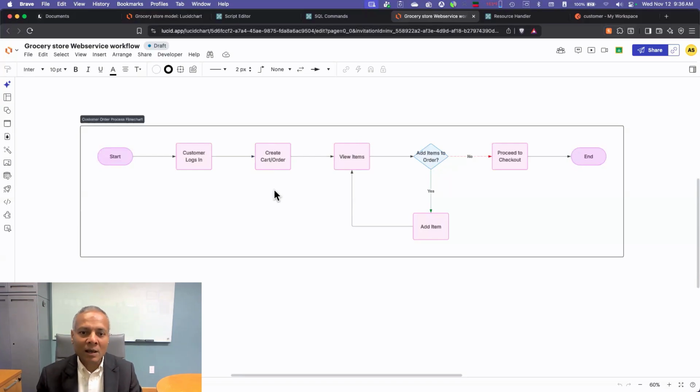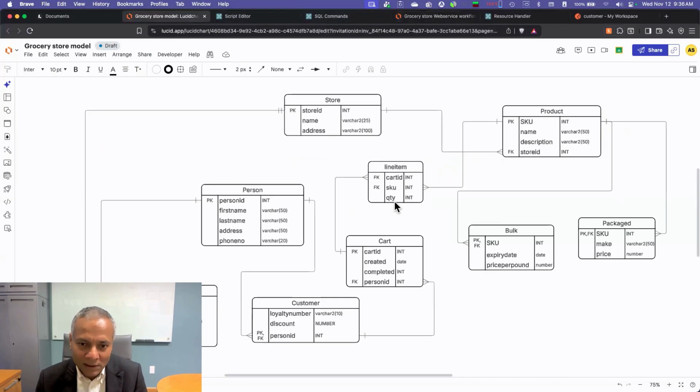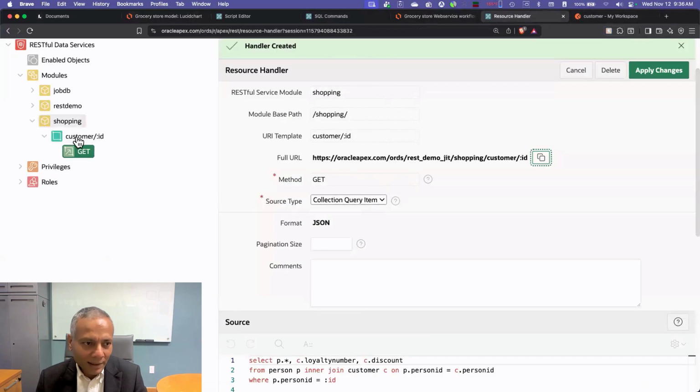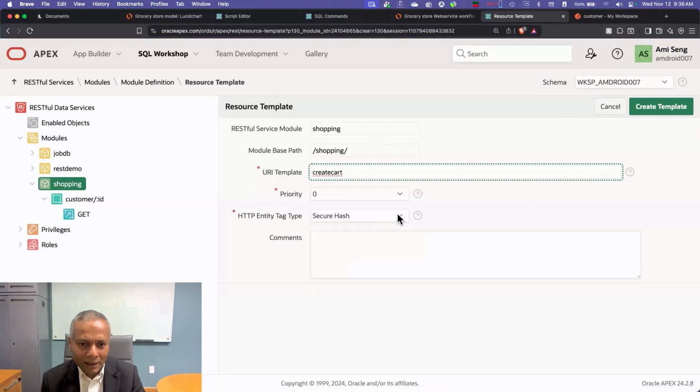Now, to create a cart, we do need the customer's ID because the cart would require the customer's person ID as the foreign key, and it's going to create the rest of the cart. So we will create a new resource. Let's call this one create cart, and we will also send the customer ID.